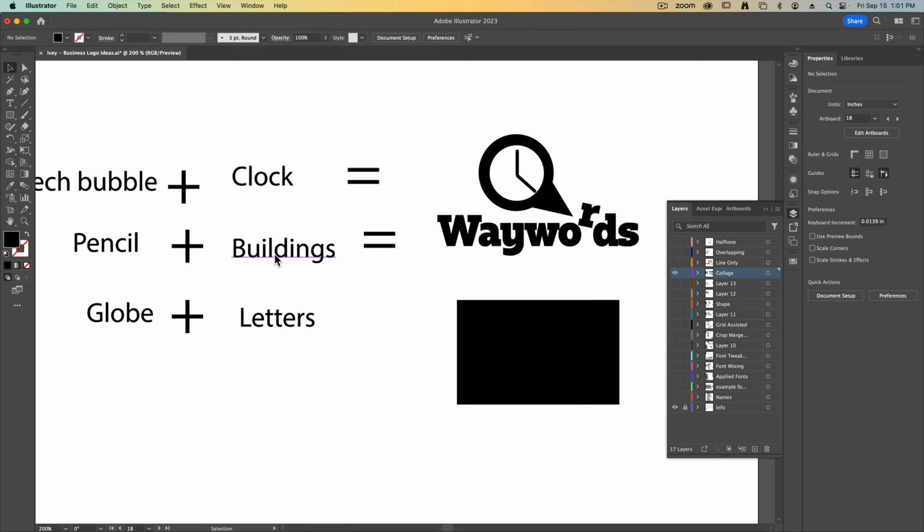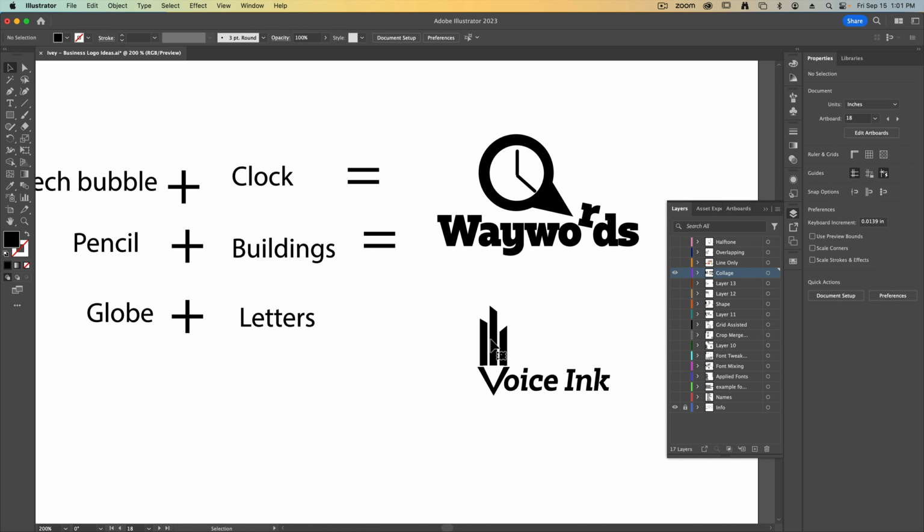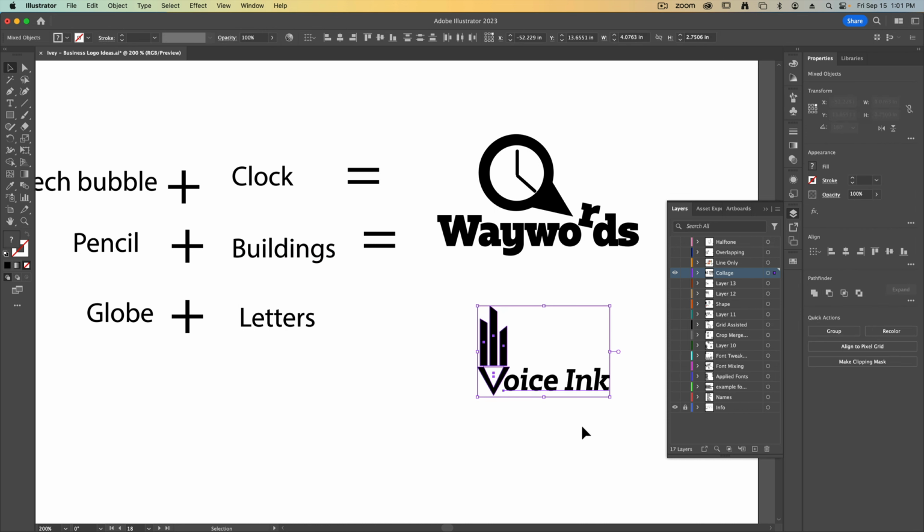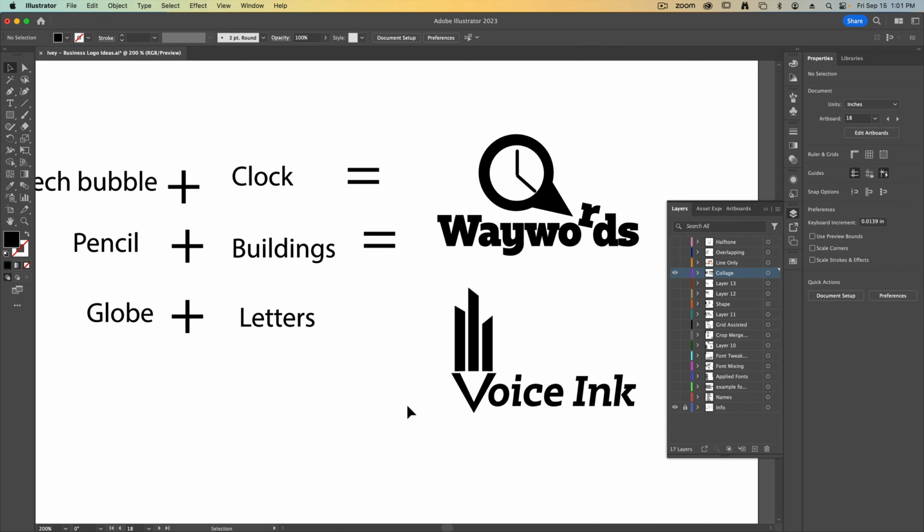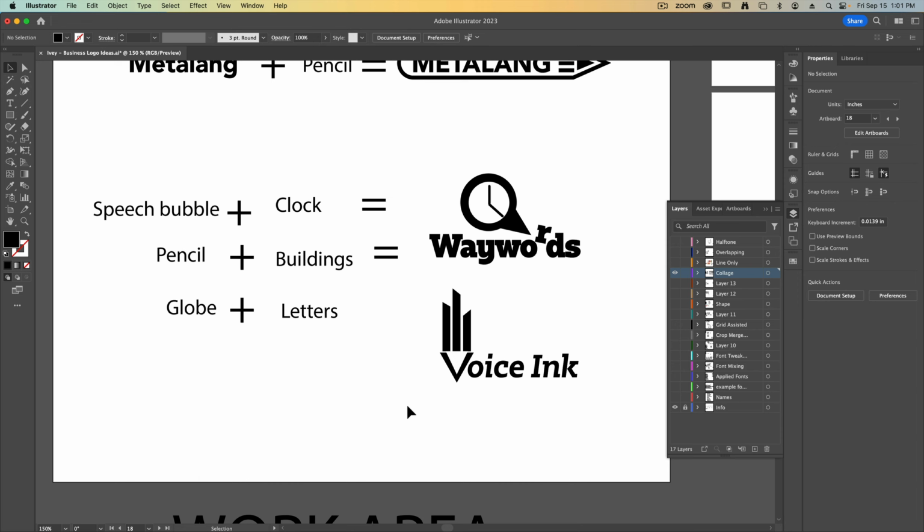Adding pencil and buildings, what would that look like? Is it several buildings or several pencils pulled together as a building? And so this was the design that I came up with this one. This one paired really nicely with VoiceLink because now the little V looks like it's part of the pencil overall design. So for the second prompt, just like with the first, you're taking two ideas, but in this case it's two visuals, and you're trying to combine together what they would look like if you had two juxtaposed visual ideas.